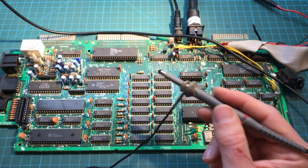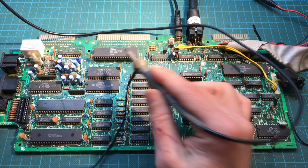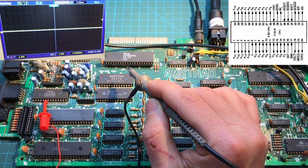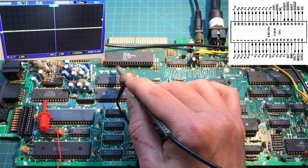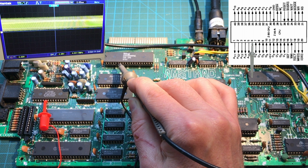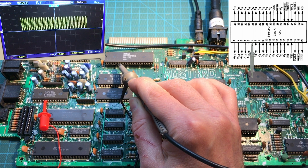Okay, so we're going to use the oscilloscope to check that the board is actually working, and there's some activity around the Z80 and the gate array. And so the first thing I'd like to check is the clock signal on the Z80. Is the Z80 getting a clock signal? And that happens in pin 6. So let's see, it's right here. So there we go. We're seeing, if we zoom in, it even says that, yeah, it's a 4 megahertz clock signal. So that's perfect. That's encouraging.